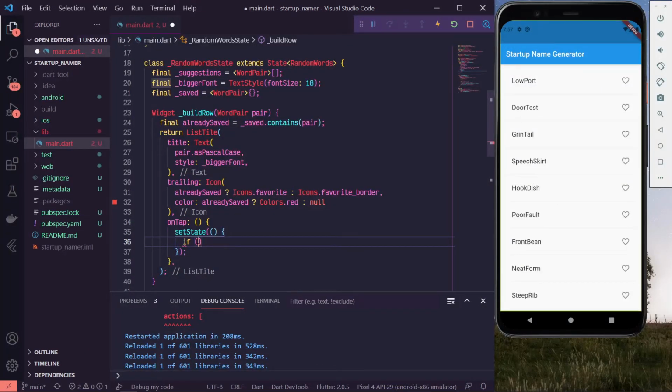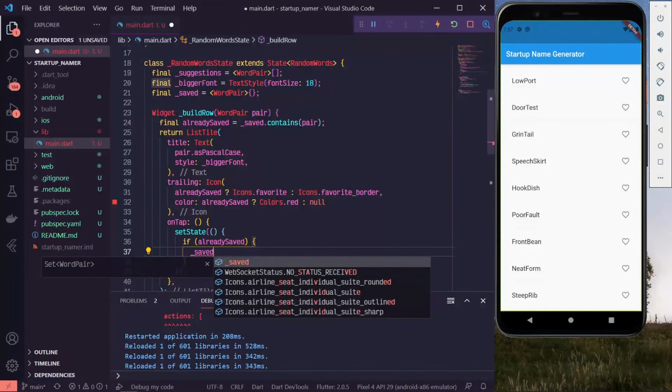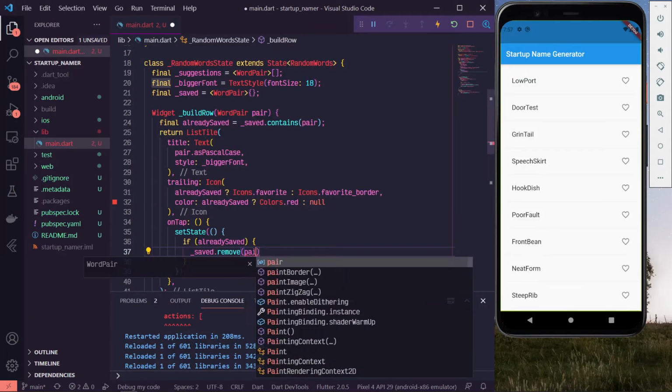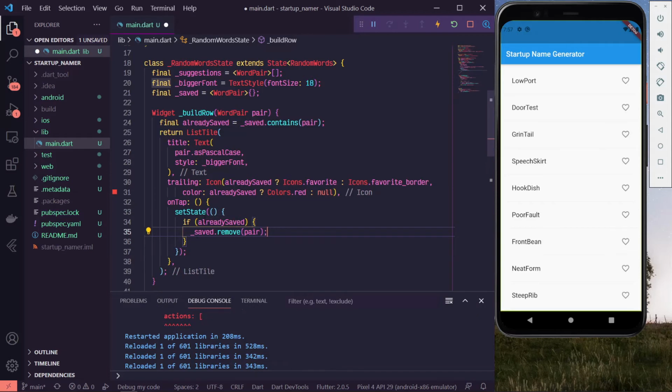So we'll check if already saved is true, then we'll call the remove method on saved. And so what we're doing here is, if the name in the tile is already in the set here, then we're going to remove it. Otherwise, we're going to add it.